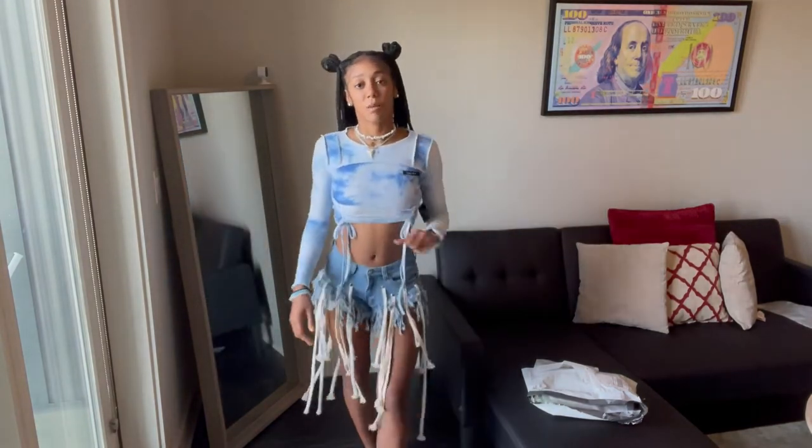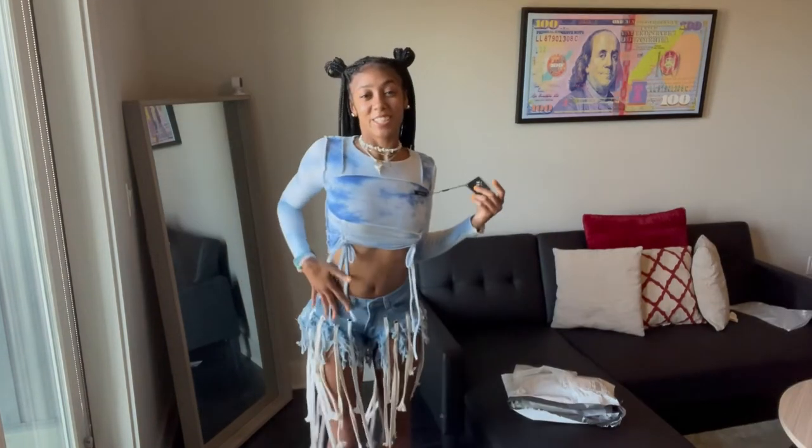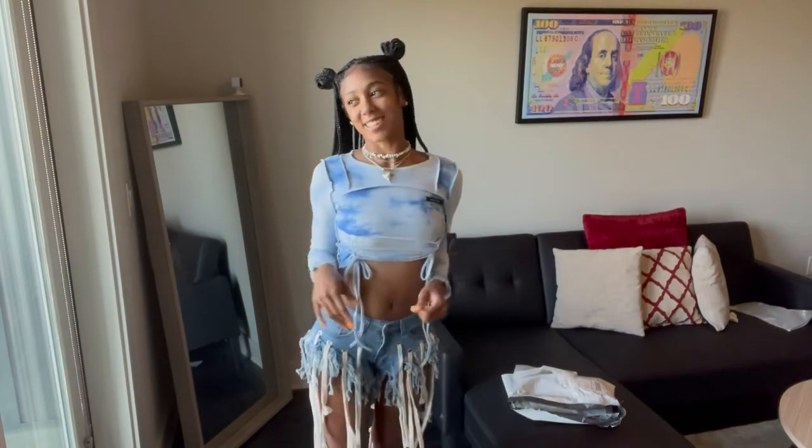This shirt is a small, and it is kind of tight, but that's how it's supposed to be. So if you want it to fit just like this, get your normal size. You kind of want small, but that's what makes the shirt look cute. Definitely feeling like the sky in this shirt, and I love it. Please add this to your cart.